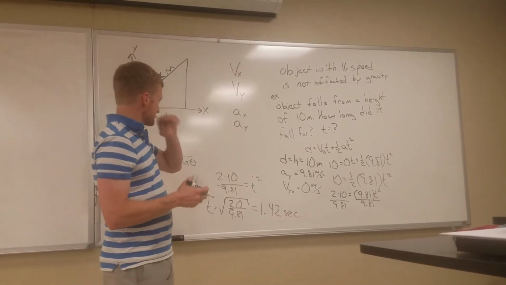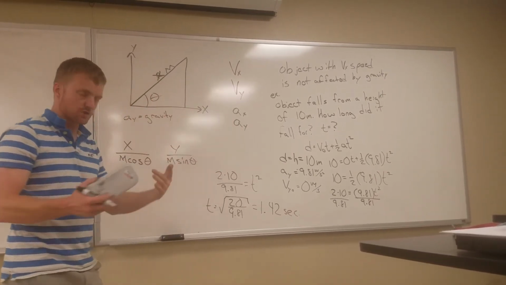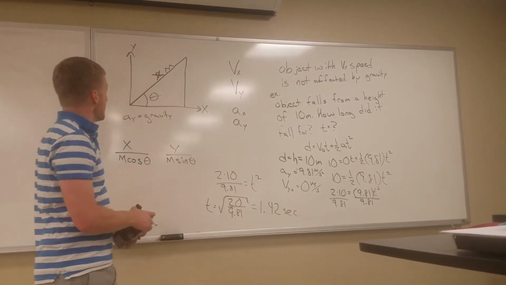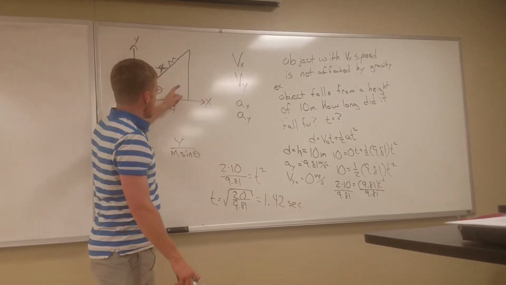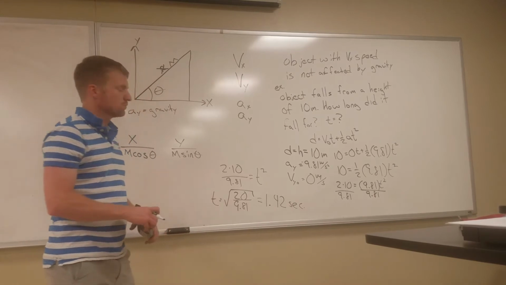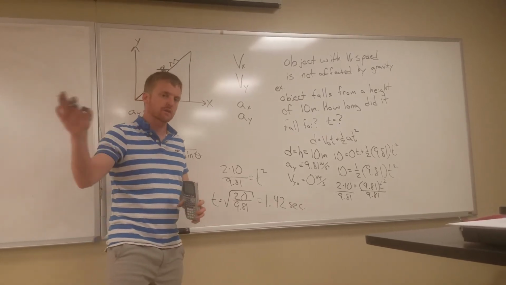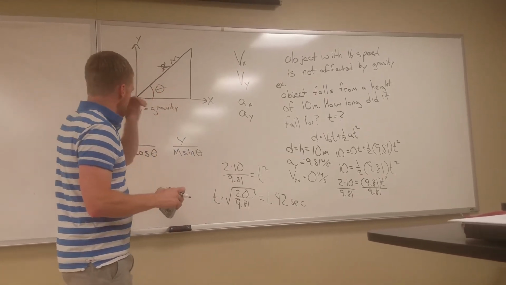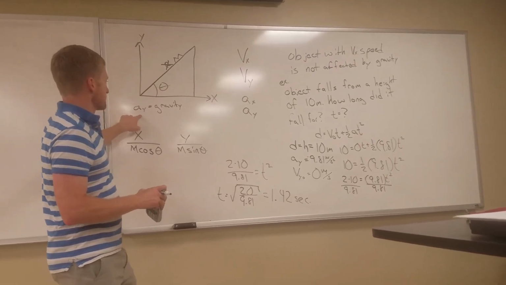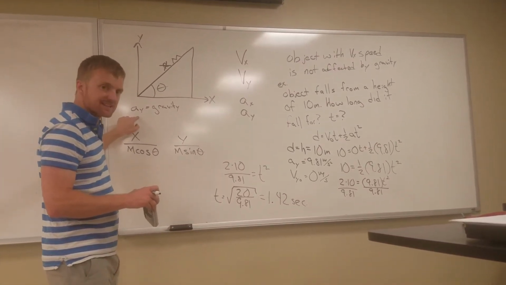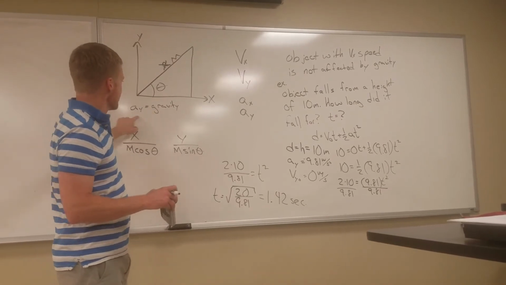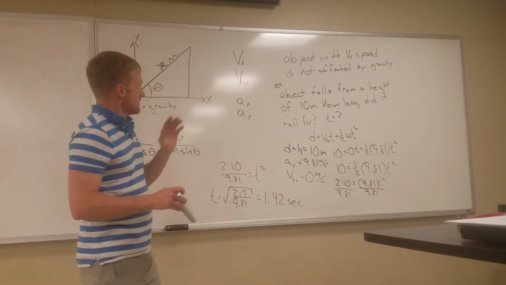All right, let's just do a slight recap. Things being shot into the air have an x and y direction. We'll go more into that in a few other examples later on. But gravity is a very popular acceleration. It only affects things in the y direction, a sub y.